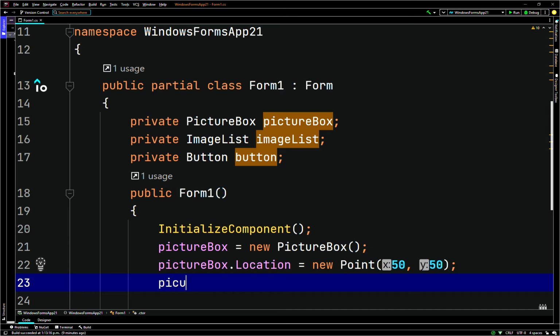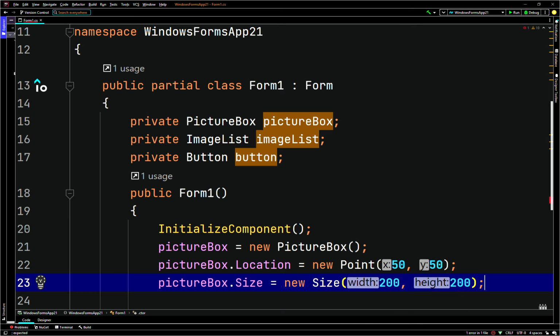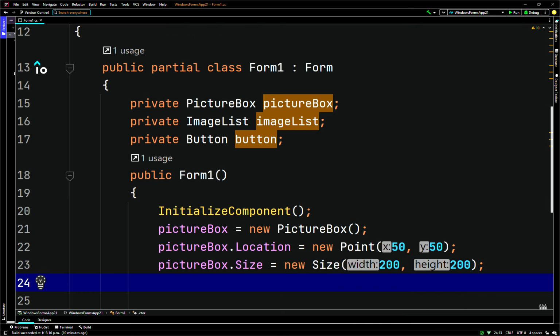Let's go with picture box dot size points to new size. We'll pass in 200. I think the max was 200. No, yeah, it was 256 by 256 for an image list. So we'll go with that to start. Let's see what else we have here.